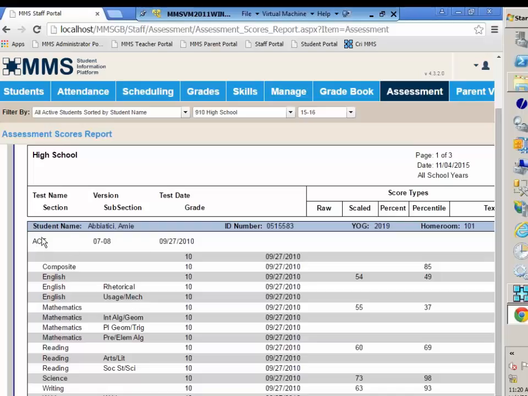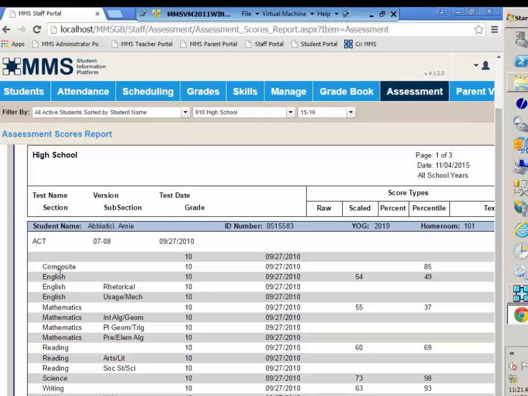So we have the test name, which is the top line column heading here. We see the version. So it's the version that was available in the 2007 and 8 school year. And the test date is 9/27/2010.